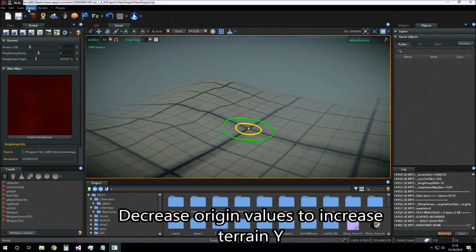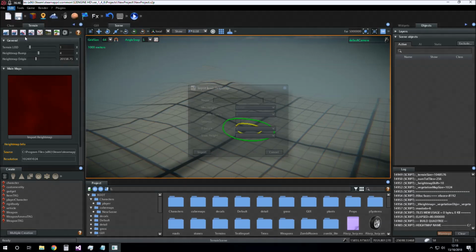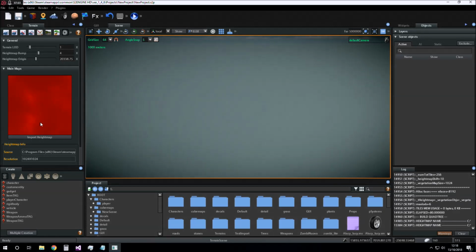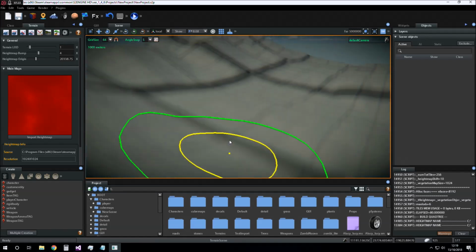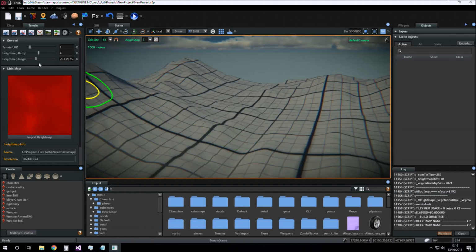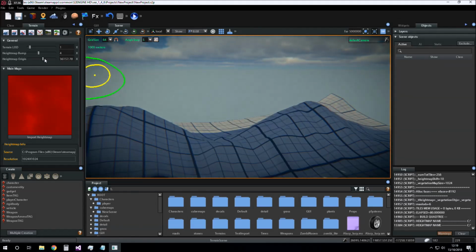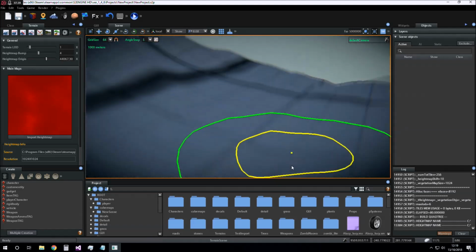Now, if I change some parameters of the import, for example, I want to increase the terrain scale, I re-import the heightmap, and then as you can see the values of the imported heightmap are much less dark. This means that the heightmap is higher. So I can move the terrain below, for example, into the fog.